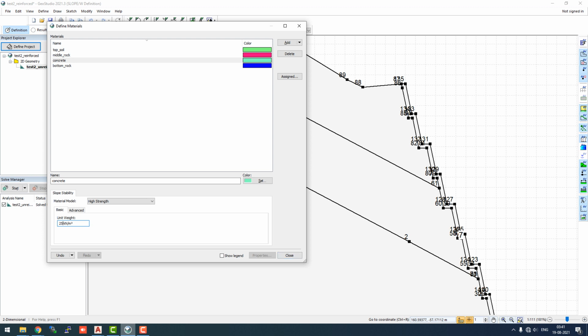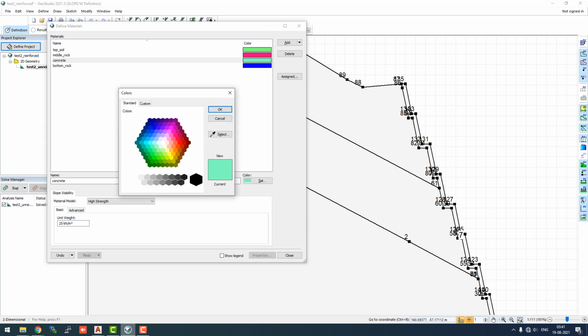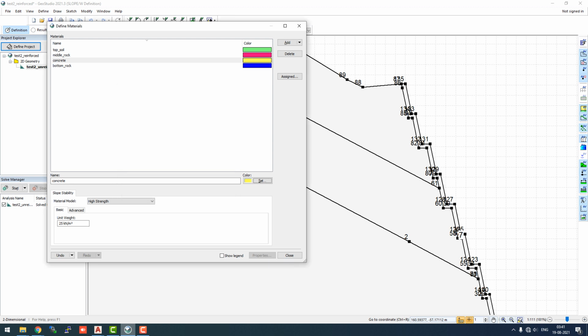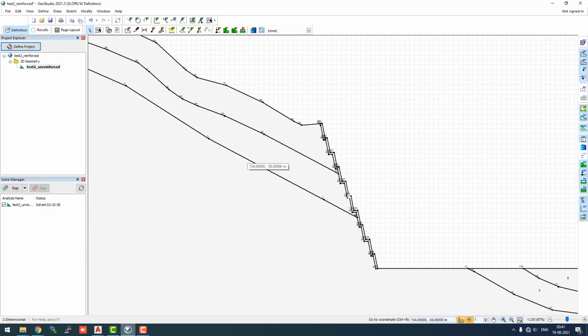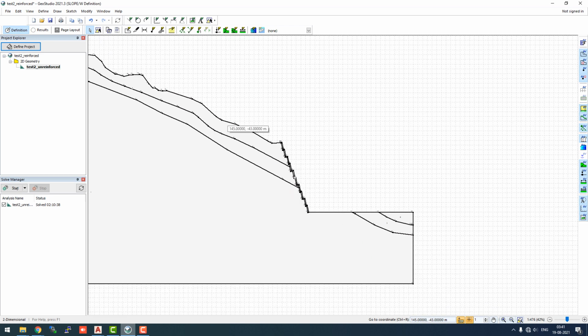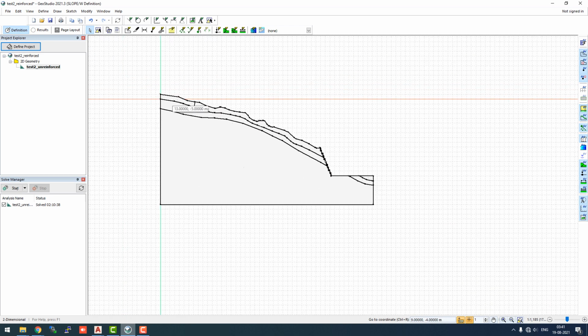However, we'll change the color because we don't want the shades of green all the time. So maybe we'll go with something yellowish and click on OK. To differentiate, this color scheme will be a better option once you keep on drawing this material into the drawing. So now we have our material setup.